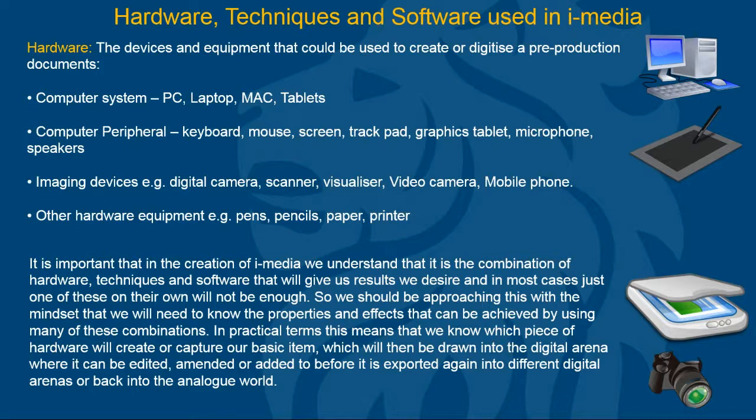So as I've put down the bottom here, it is important that in the creation of iMedia we understand that it's a combination of these things, the hardware, the technique and the software, that will give us the results that we are looking for. Most of the time it's not going to be good enough to just have one of these on their own. Now obviously there are occasions where you would only use a couple, so if you've taken an absolutely fantastic picture with your camera and it really doesn't need any editing at all, it will do exactly what your client has asked you to do, you can just put that on a poster or whatever, then that's absolutely fine.